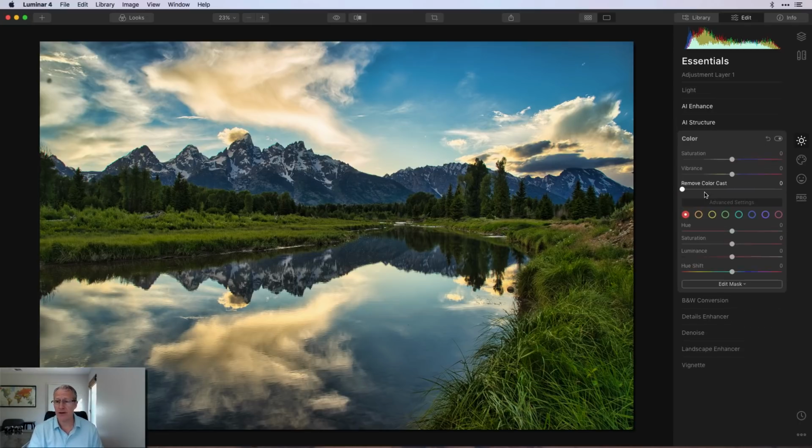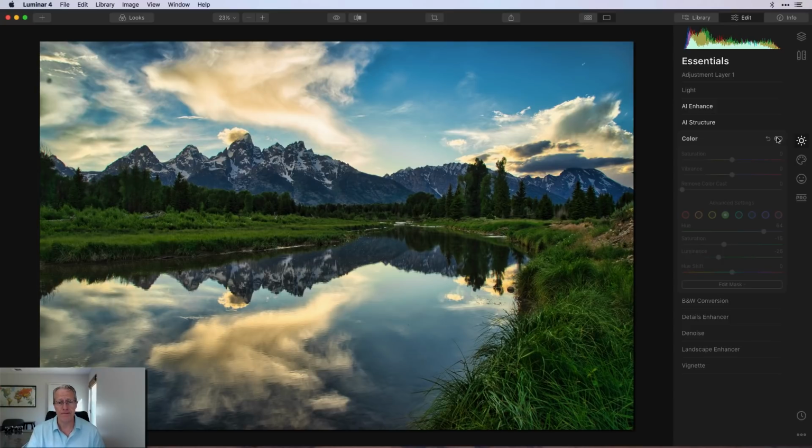Now I'm going into color, and here I go into green. So click on the green. I'm going to change the hue. I'm going to go this way to like a 64. Notice how the green got more of that richer green. That's because I changed the hue. I'm going to take the saturation down about a 15, and I'm going to take the luminance down because it's too bright, about a 25 or 26. So mostly I messed with the greens here so far.